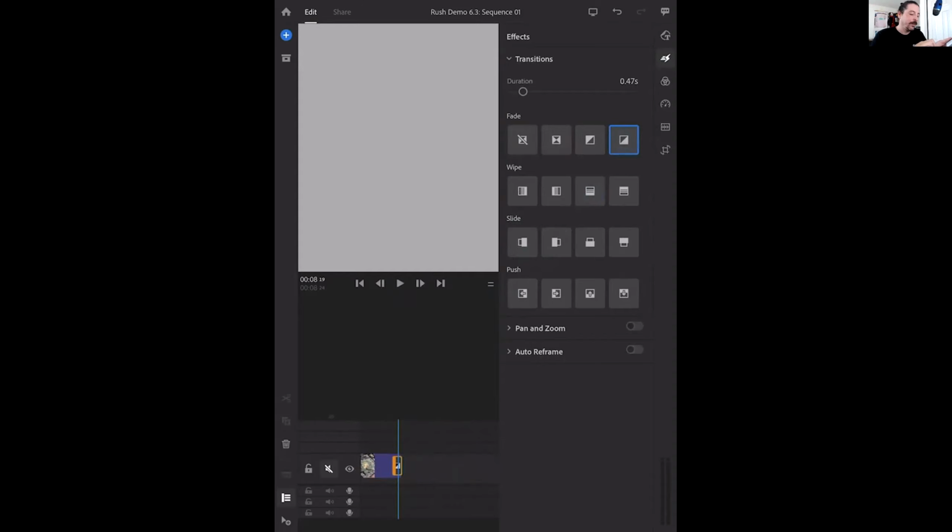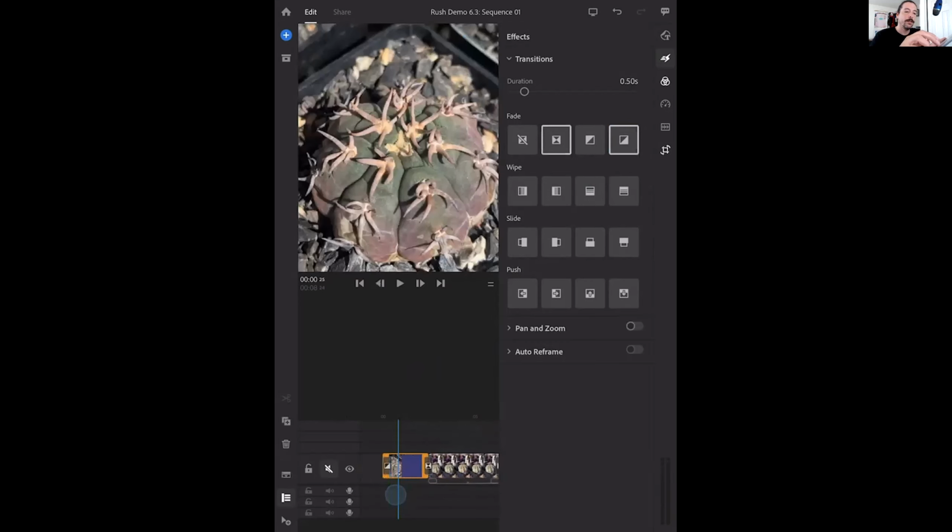Okay. So the last thing I'm going to do is put a pan and zoom on these, which it automatically generates, and you can edit it if you like. All right. So if I tap on the picture clip and I go to crop, no, that's not right. Sorry, it's under effects as well. I always look for it under transform.